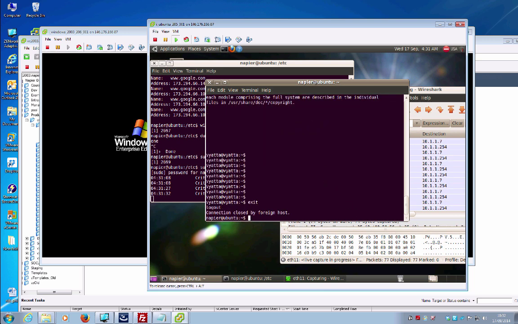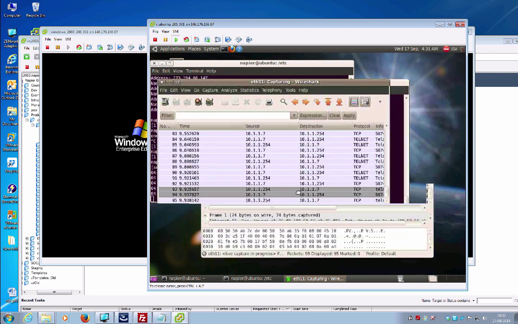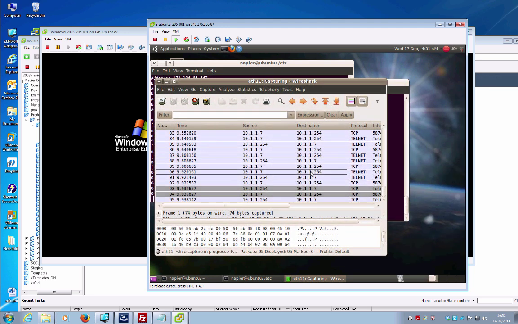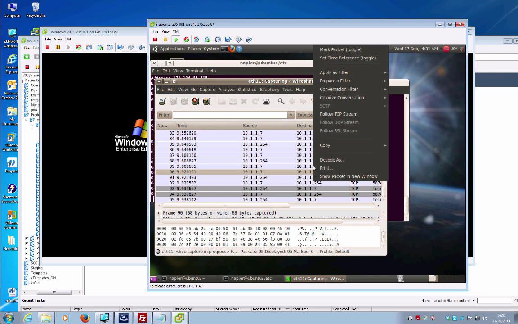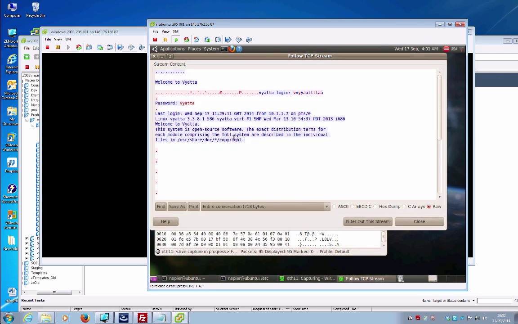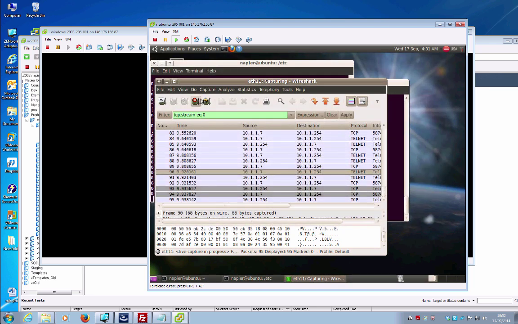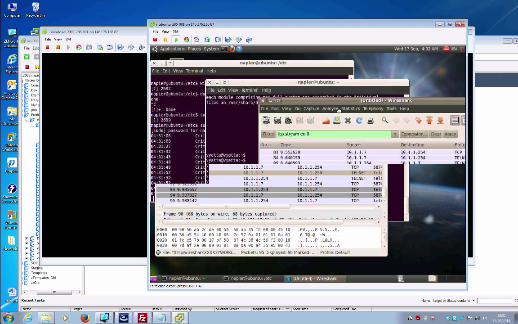Then we'll exit. Let's have a look at this. Normally you right click and then Follow TCP Stream, and there we go. We can see it all appears in plain text. Now we'll restart and we'll use SSH.